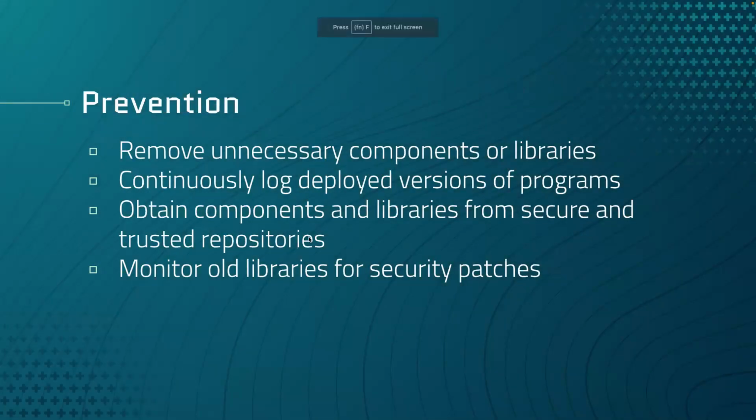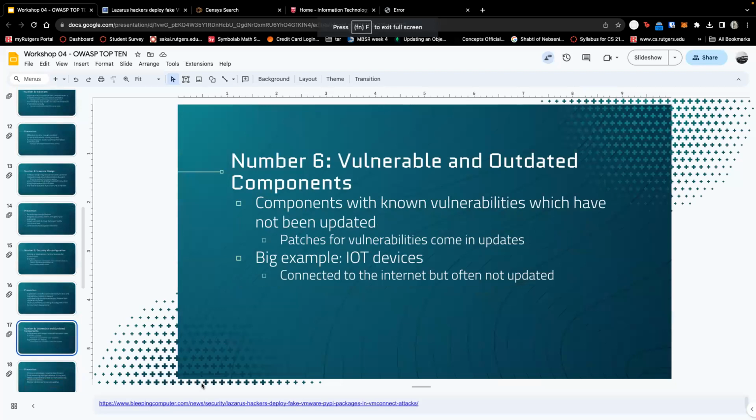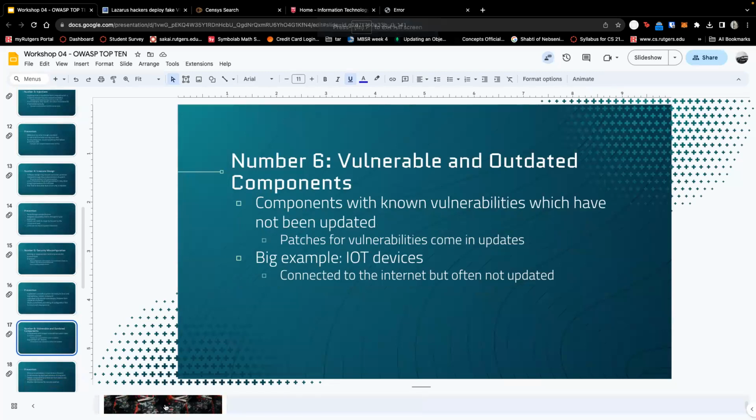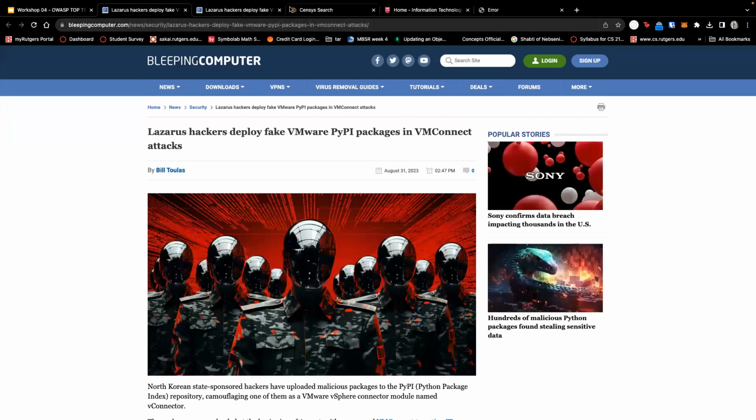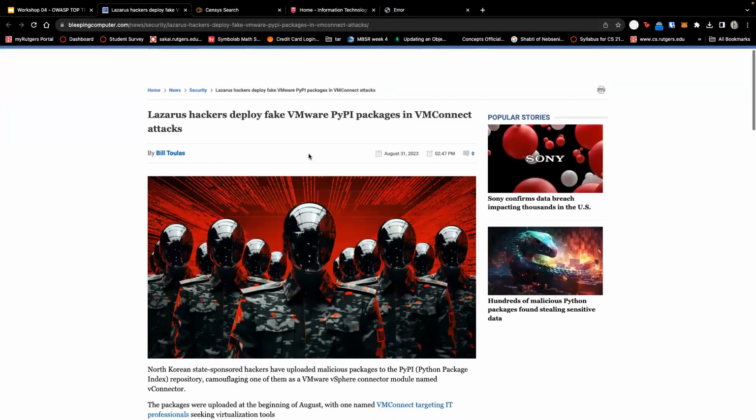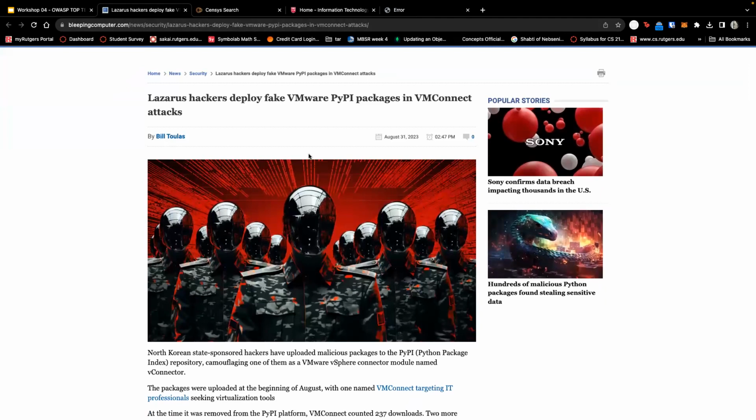So before we get into prevention, there's actually an article here about someone uploading fake VMware to PyPI, the PyPI package.